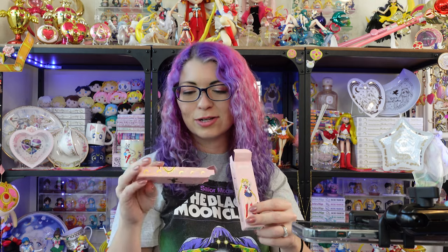I understand what they're going for with the naming conventions for the two lip gloss sets, Moonlight and Daylight, and then we have Usagi and Moon Tiara, but Moon Tiara is an action that she does as Sailor Moon, so maybe that one would go in better with the Moonlight set, because the Moonlight set has Bunhead and Sailor Moon, so maybe they should have put Usagi and Bunhead together in the Daylight collection, and put Sailor Moon and Moon Tiara in the Moonlight collection? Wouldn't that make more sense?